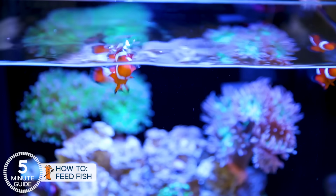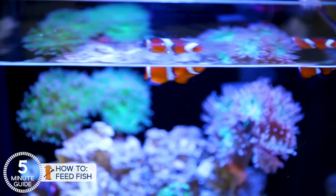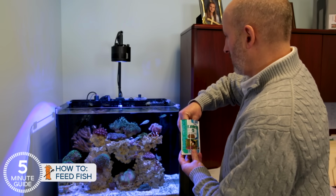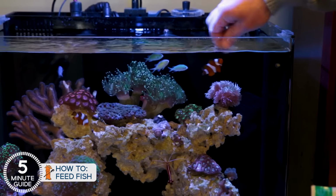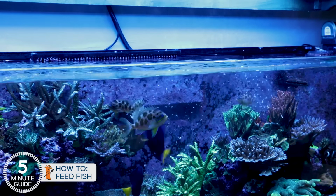Fourth is nutritive density, meaning pellets are about 5 to 10 times as nutrient dense by weight as frozen foods, meaning they can eat much less and get the same nutrition. But that also means 5 to 10 times as easy to overfeed pellets as frozen foods. Maybe worse because pellets are kept at the tank and tempt us to feed all the time, whereas frozen foods require us to go to the freezer first. So it's just a reality that those that feed frozen foods are just way less likely to overfeed their tank as pellets, so just keep that in mind.